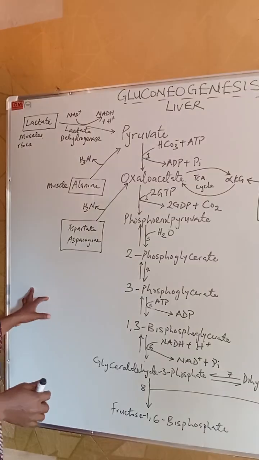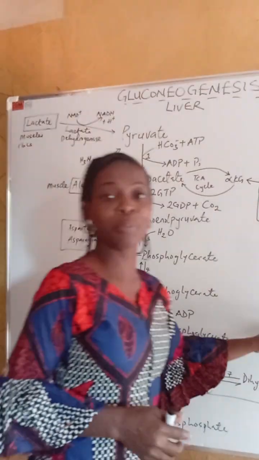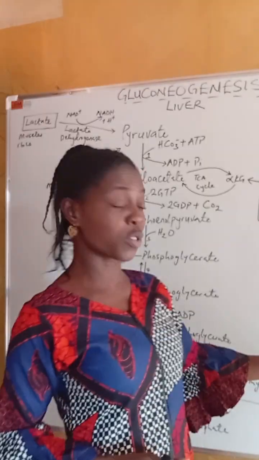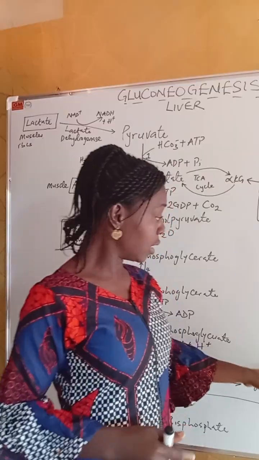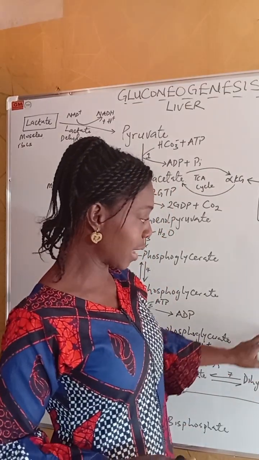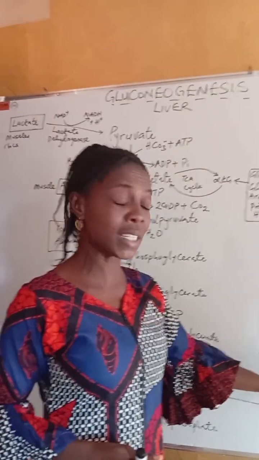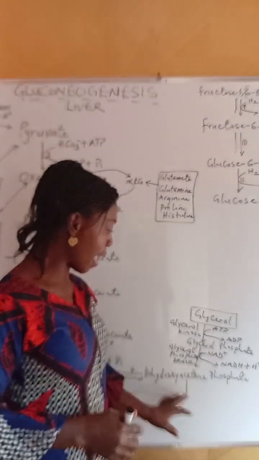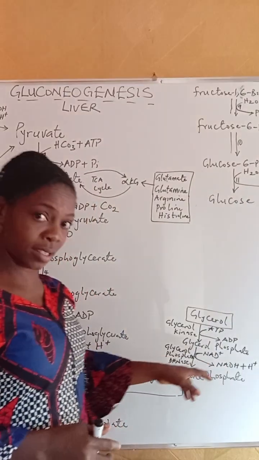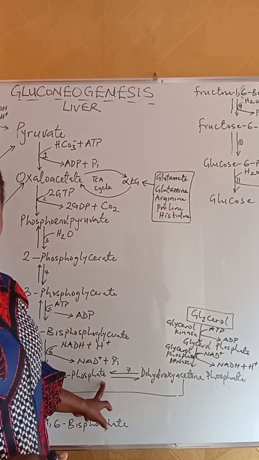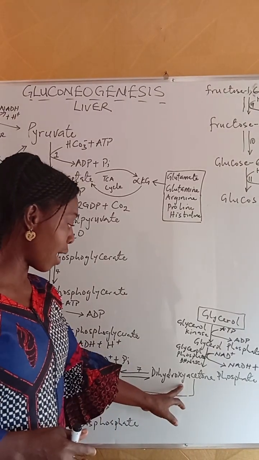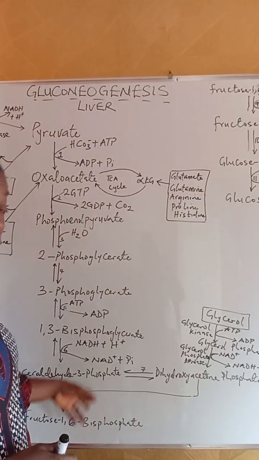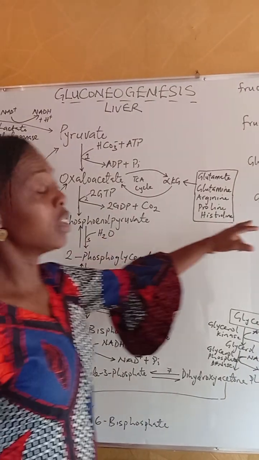The liver also can make use of glycerol from the breakdown of fat reserves in the adipose tissue. The glycerol from the breakdown of triglyceride is acted upon by two enzymes, glycerol kinase to give us glycerol phosphate and glycerol phosphate dehydrogenase to give us dihydroxyacetone phosphate, which is one of the substrates of the glycolytic cycle. And then this dihydroxyacetone phosphate combines with glyceraldehyde 3-phosphate in the course of gluconeogenesis to give us glucose.